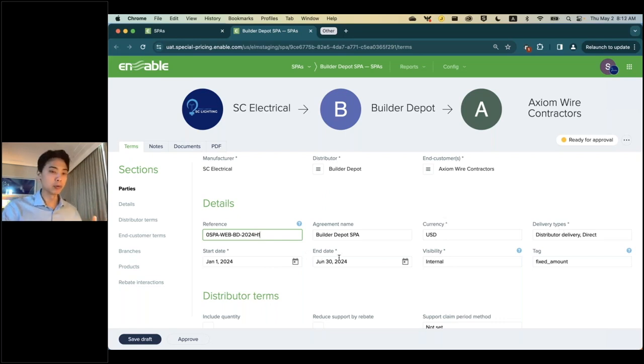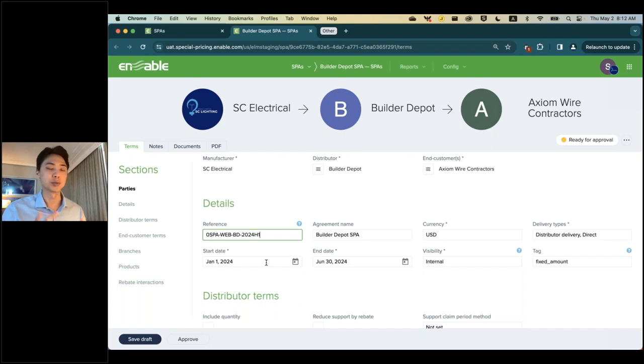So as we move along this deal configuration page, there's going to be some areas where we start to think about what qualifies as an eligible transaction. So start and end date, of course, is one. Selecting the distributor and customer is one, right? So with start and end date, we can be really flexible.